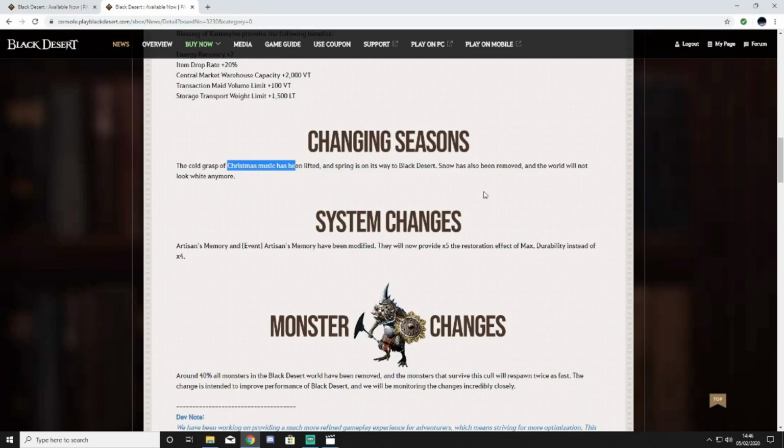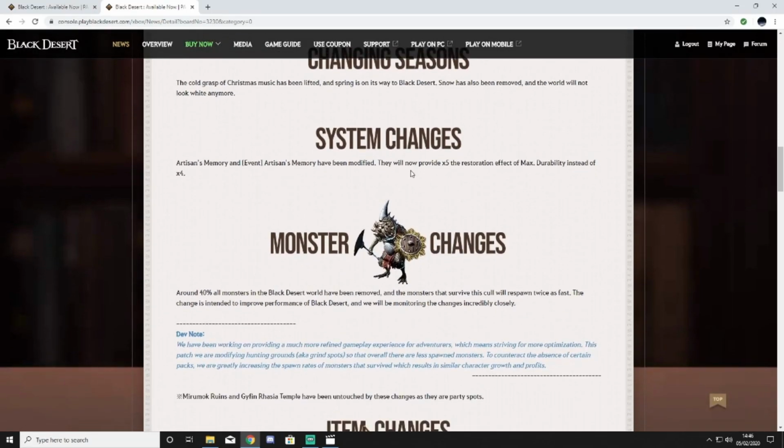They've taken away Christmas music and they've taken away the snow. Thank God. I don't have the music on in the game anyway, but the snow was causing some lag, so I'm happy they did that. They've increased the value of artisan memories. They have not increased the price on the Pearl Shop as far as I'm aware. That is what they said on the stream. I'm going to take their word on it that the price is still the same. I have not logged into the game yet, so I cannot confirm it, but I'm pretty sure they haven't.